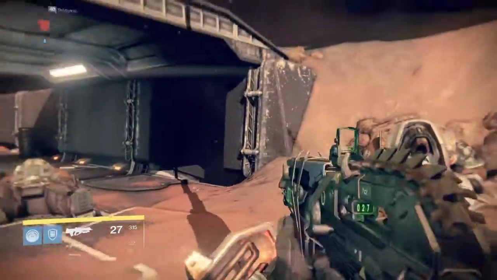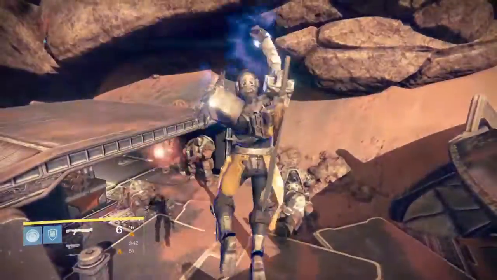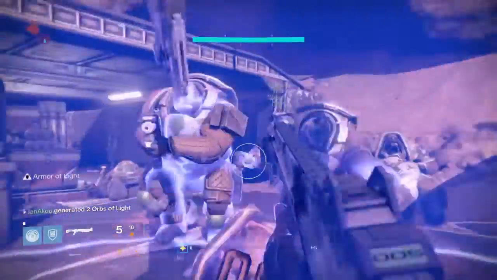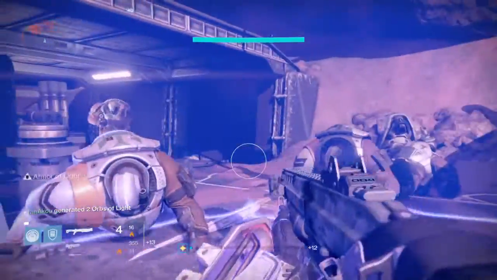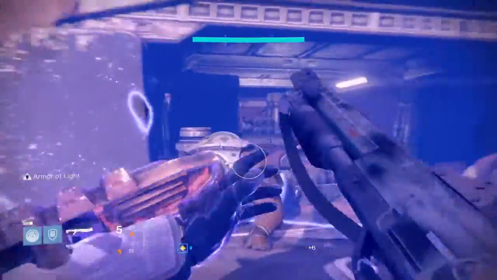Here's some guys who look like they're up for anything. So let's say these guys come calling. I can place a bubble shield and just sit back and camp in my bubble, watch them come in. If they don't want to stay in my bubble, pop out, pop back in.